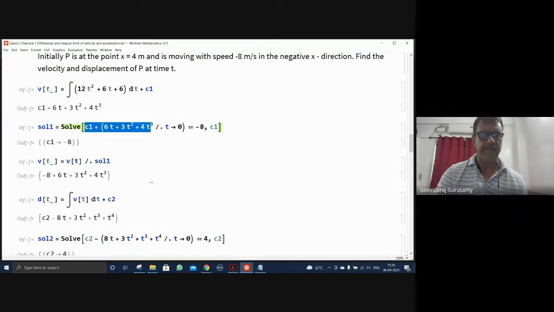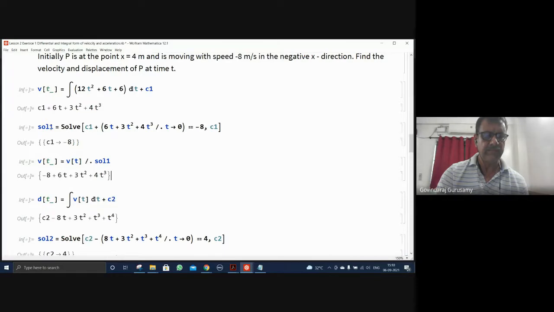So now we have taken here solution 1, and v of t is already available as a variable, which can be any variable you like. But we have not used the delayed equal, because that's not necessary now. Because it's being evaluated and then assigned here, and I am taking that as v of t.